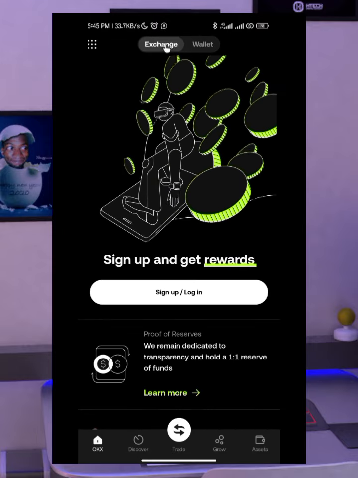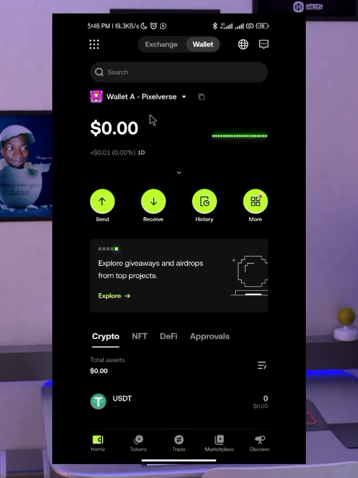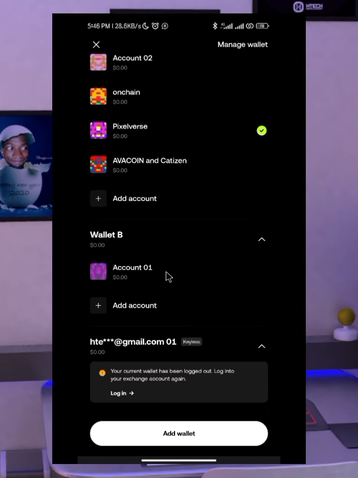You see this top here, you will see exchange, and right beside it you will see wallet. What you want to use here is the wallet, so click on the wallet, and the welcome to Web3 interface will display. Here you will see this because I have already created a wallet on my OKX Wallet. But if you are just downloading this, it will prompt you to create a new wallet, and these are the list of wallets that I have imported here because I do use this sometimes.